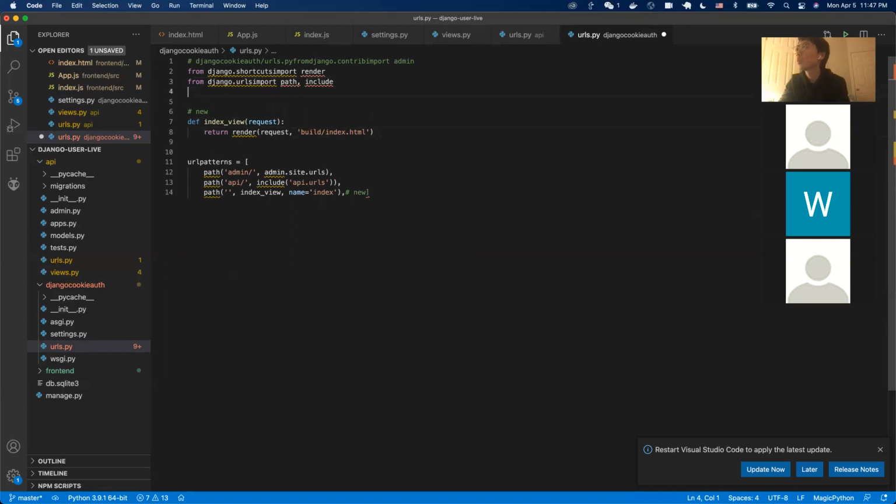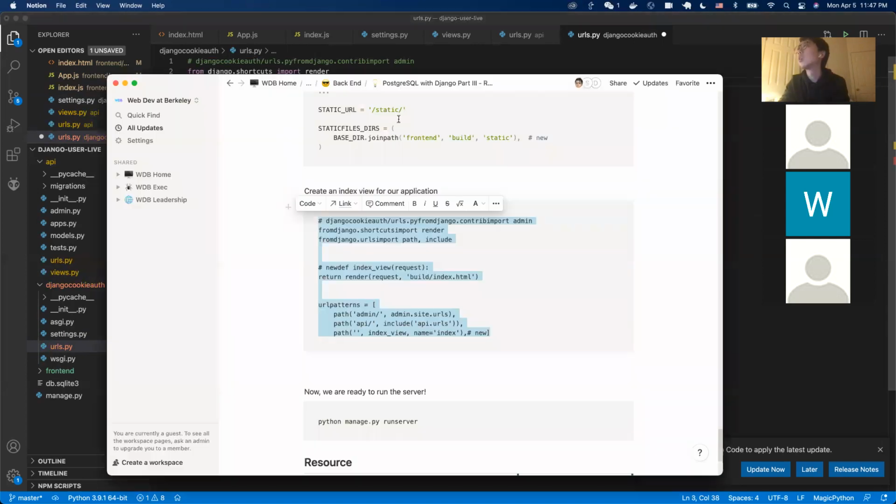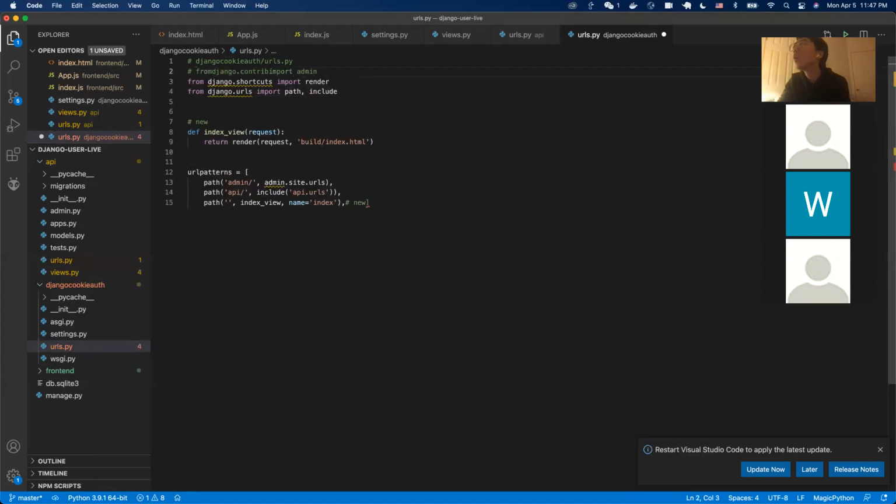Wait, why are all my spaces messing up? From django.urls import include, from django, okay.